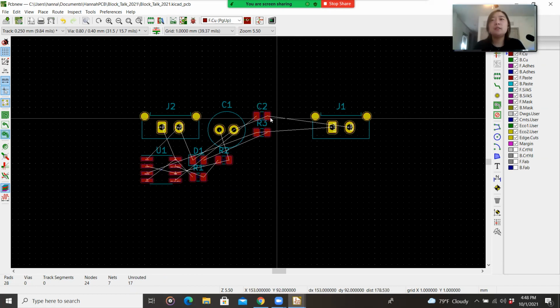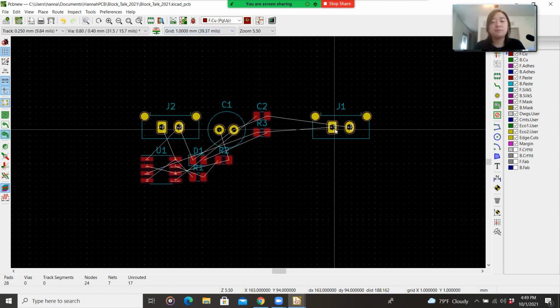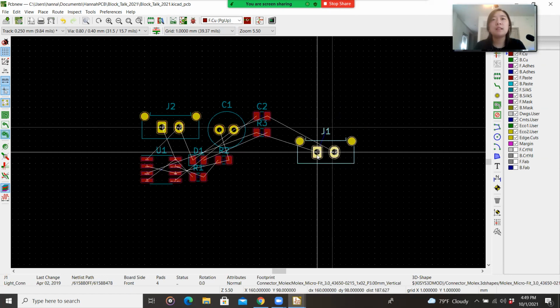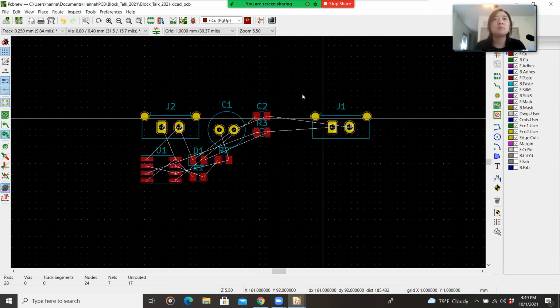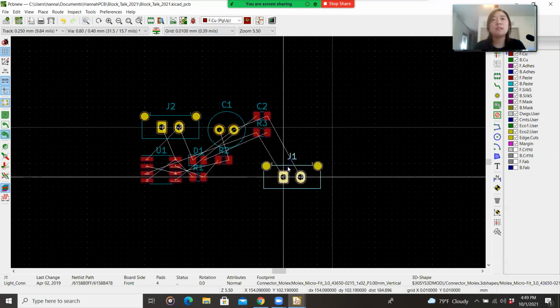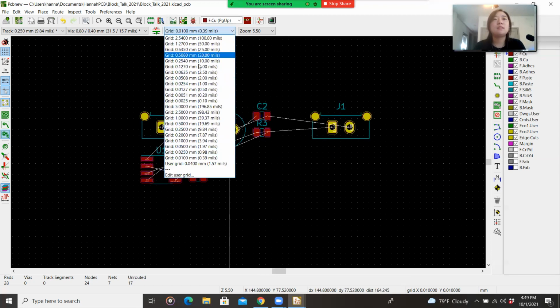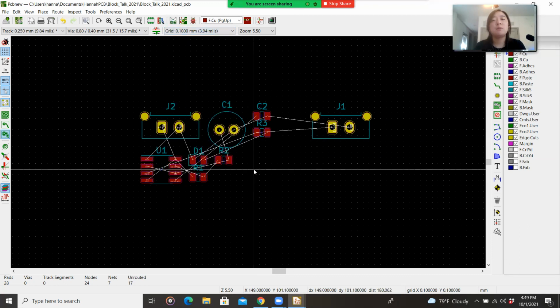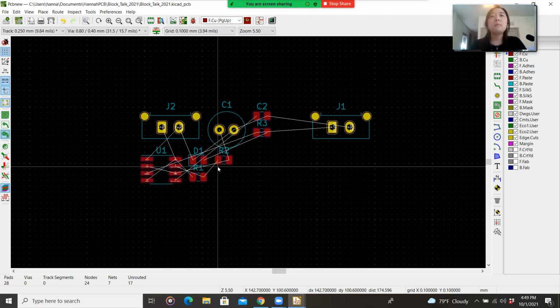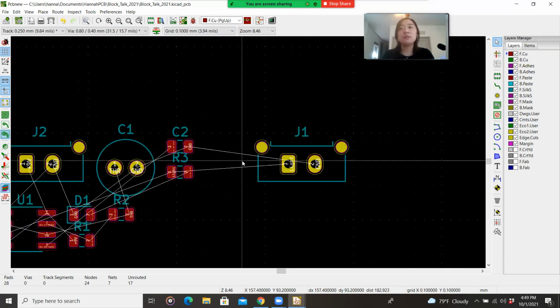Okay, so what are some baseline things? Well, you can always change your grid size. Let's say we want to do a grid size that's bigger. Notice that when we move down, you can see the blockiness of it. It's not as smooth. Okay, let's say we wanted to make it smaller. Notice that when we move it, it's almost continuous. So you can change the grid size as needed. I'll go ahead and click 0.1 for now. Okay, so you can see that different items have different colors.